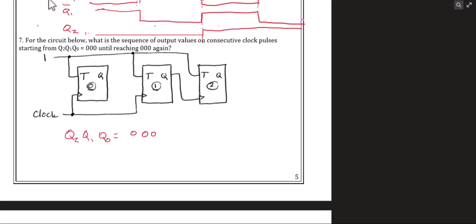Okay, what's going to happen with flip-flop 0? Change to 1. And is it going to do that every time? Is it going to toggle every time there's a new clock cycle? Yeah, because its input is 1. Its input is 1, so every time it's going to toggle.